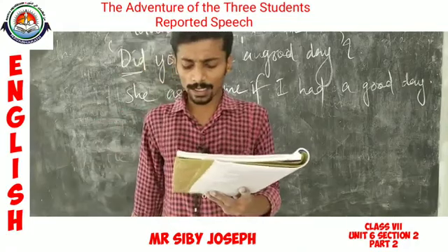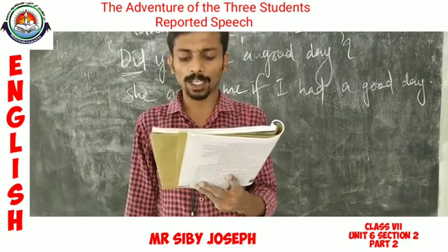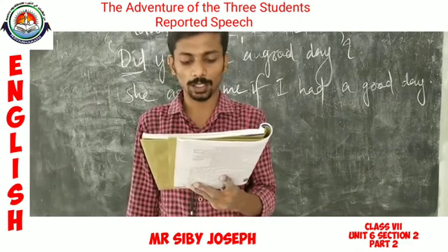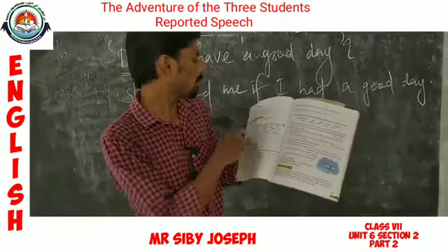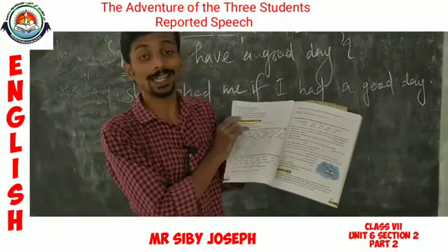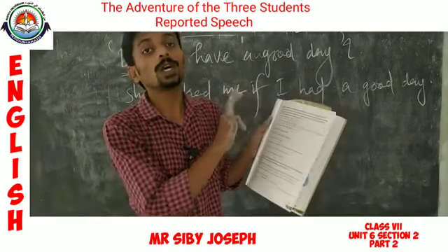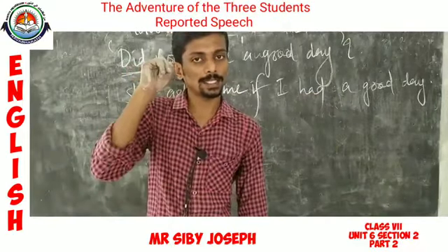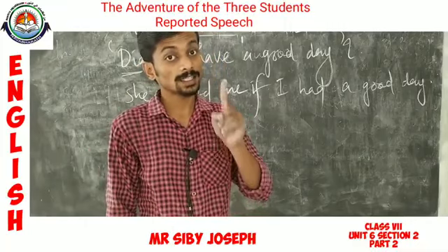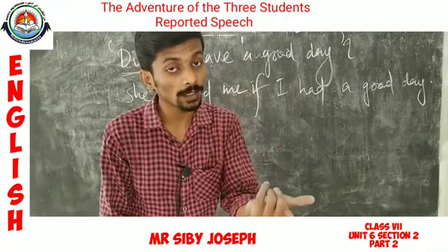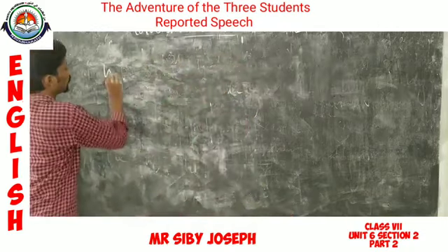And now, look at the next one. Complete the following letter. Put in the reported speech forms of the questions given on the next page. The first one has been done for you. So, please turn over the page, and there are 5 questions in direct speech given there, and you have to change them into reported speech. We discussed earlier that while converting questions into reported speech, the subject always goes before the verb.